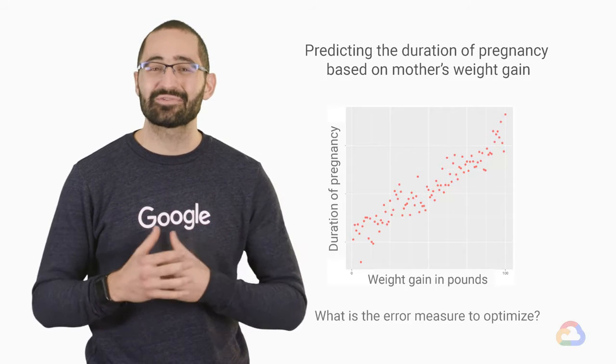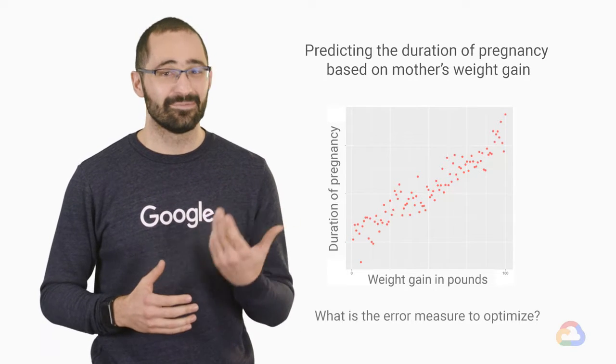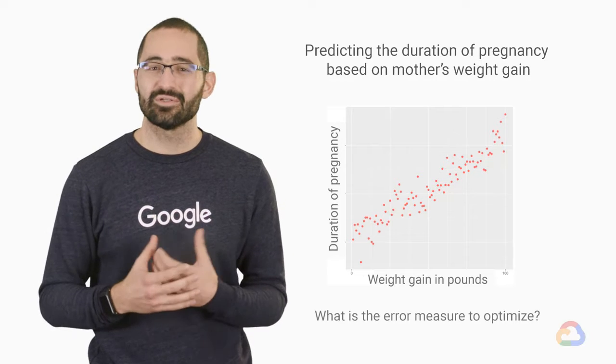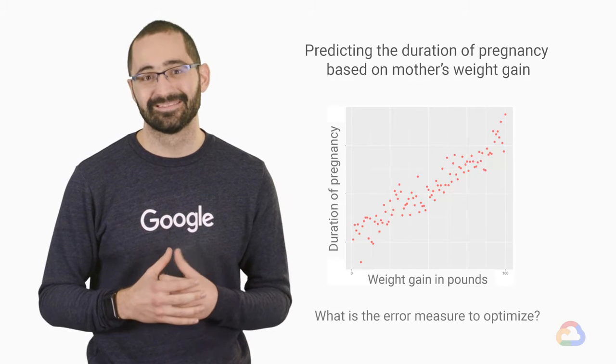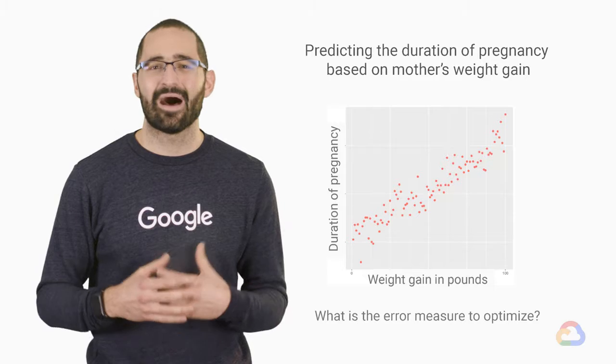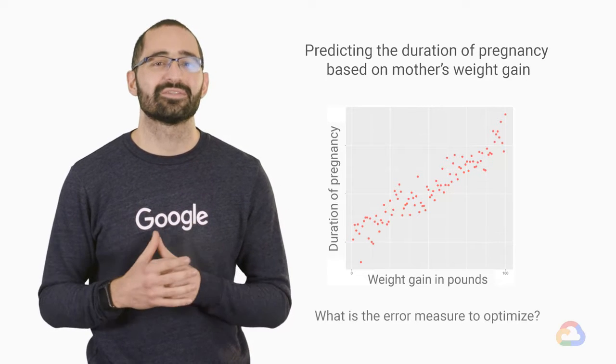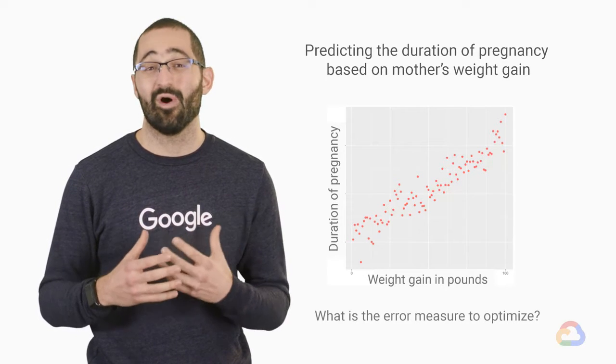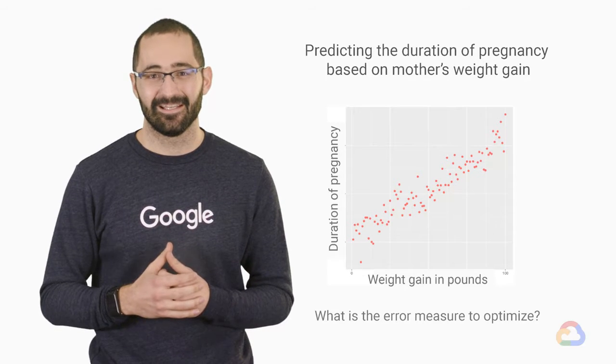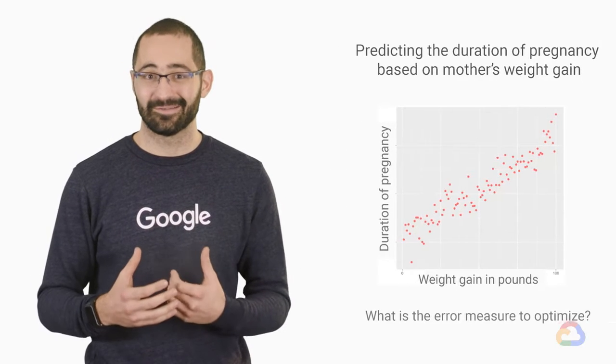It looks very strongly correlated. The more weight gained, the longer the duration of the pregnancy, which intuitively makes sense as the baby's growing. To model this behavior and prove a correlation, what model would you typically want to call on first? If you said a linear regression model, you're exactly correct.